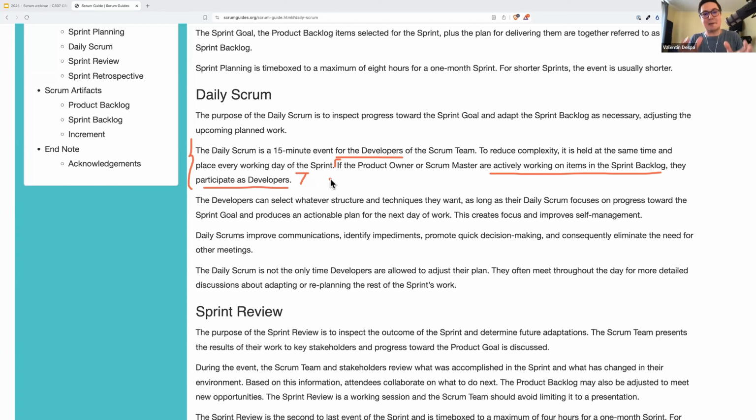Now, in this case, that person, let's call them Phil. Phil is a Scrum Master, but he also knows a few things about developing a web front-end application. So Phil helps out during the sprint. In that case, we may refer to Phil as the Scrum Master, but when he's developing code and helping out the rest of the developers with tasks in the sprint, he's no longer a Scrum Master from that perspective.